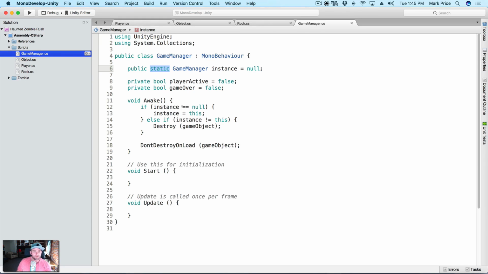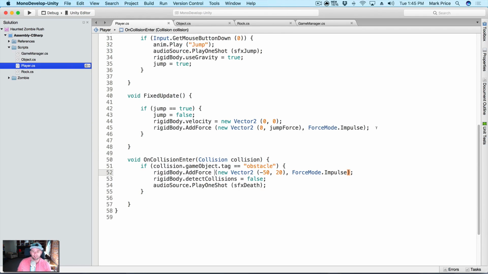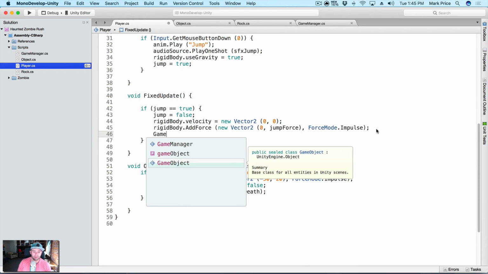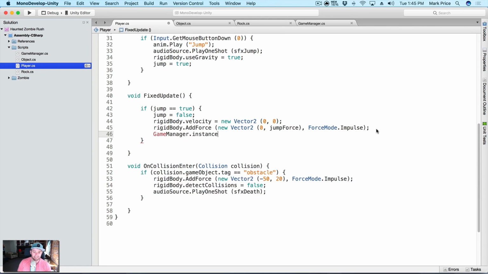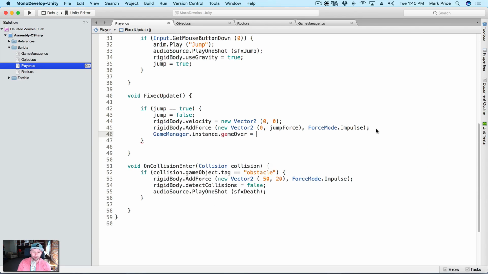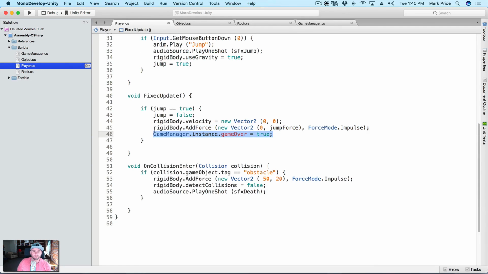Let's say, just for fun, over here in our player, we accidentally wrote the wrong code. Over here we typed in GameManager.instance and said game over equals true. If we directly manipulate that variable over here, I didn't make it public, but if we directly manipulate that to true, we could put bad logic into it, and that's not what we want to do. We don't ever want to directly manipulate it over here.